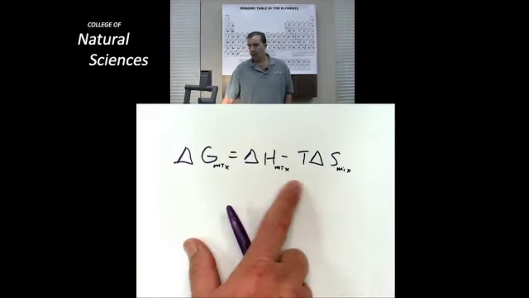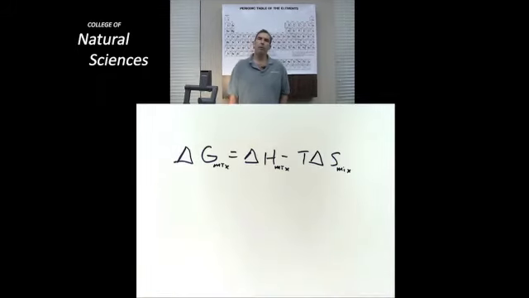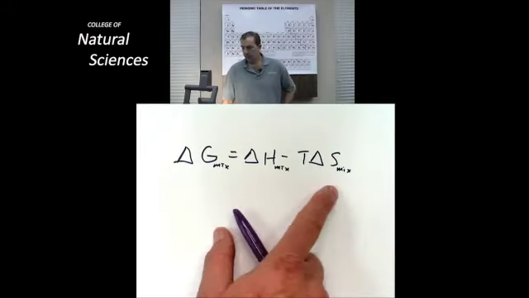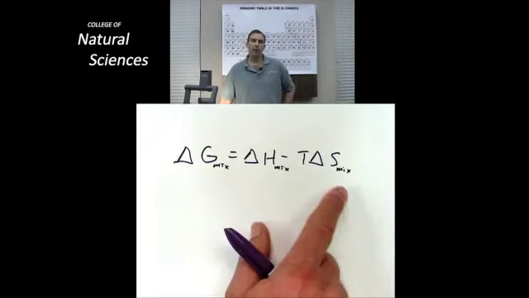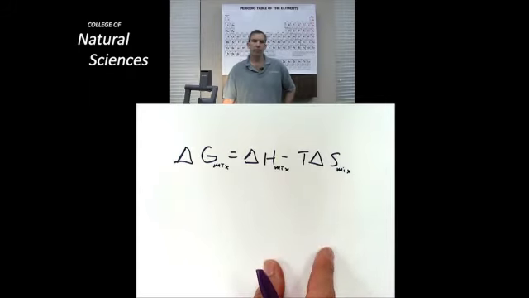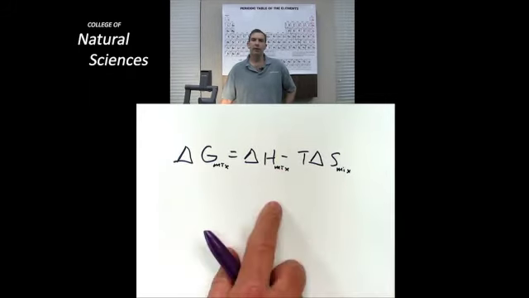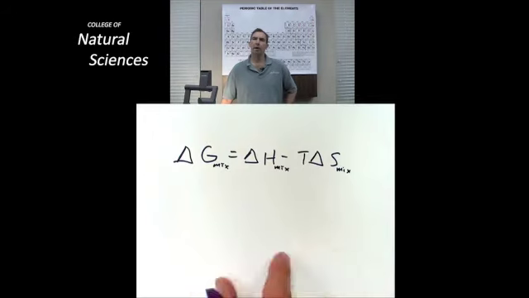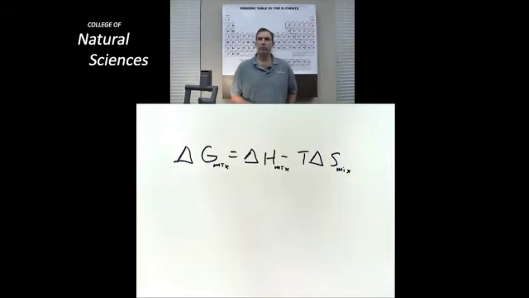Let's talk about delta H and delta S and what they are. Remember, the delta H and delta S, which contribute to delta G, can form four possible combinations with each other: positive and positive, positive and negative, negative and negative, and negative and positive. So it's no different than anything else that we've looked at. And in fact, if you can remember back to when we looked at phase changes, for example, you'll remember that in that particular case, those were some interesting examples where there was a temperature dependence to the phase change process, because it turned out the signs were the same. We're going to see something similar happening here in just a minute.